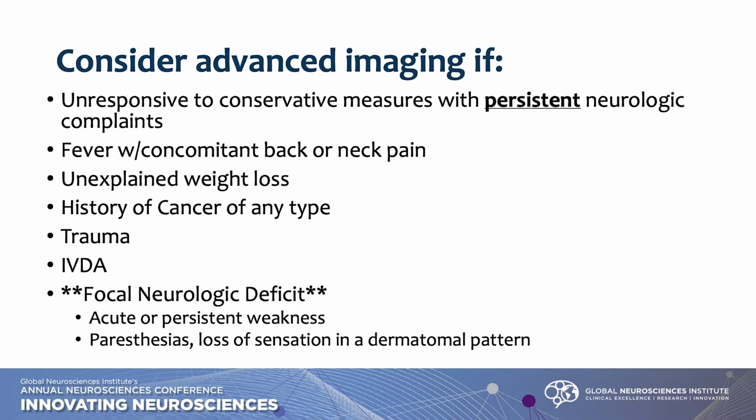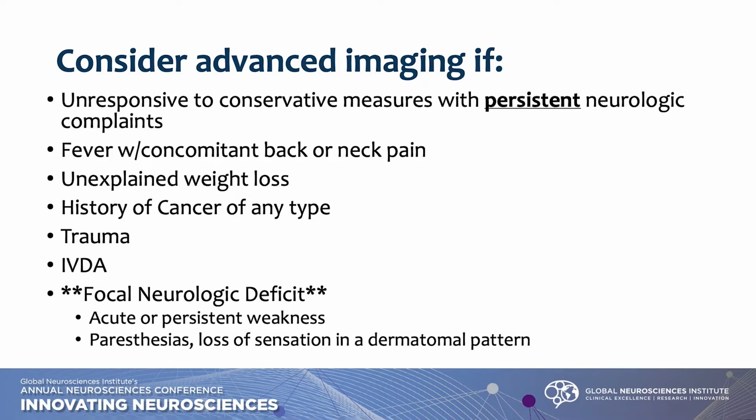Absolutely. So when should you get advanced imaging? That's a hard question, and it may be different in different populations. And so you have a patient, they've not responded to your conservative measures, and they still have complaints, especially if they're having radicular complaints, pains going somewhere else. It's into their arms, into their legs. So that's definitely someone you should consider, someone who's failed those conservative type measures.